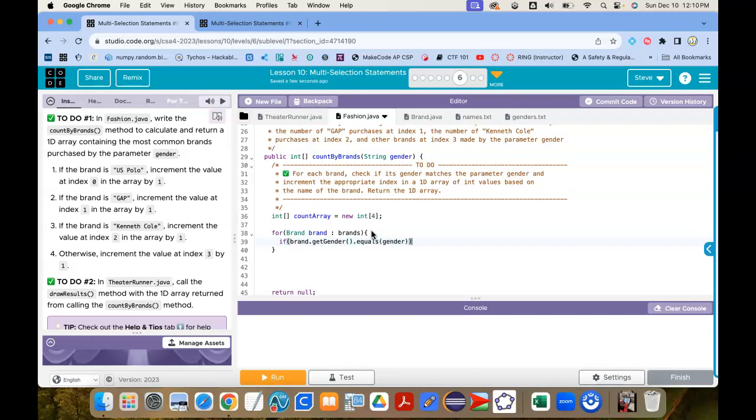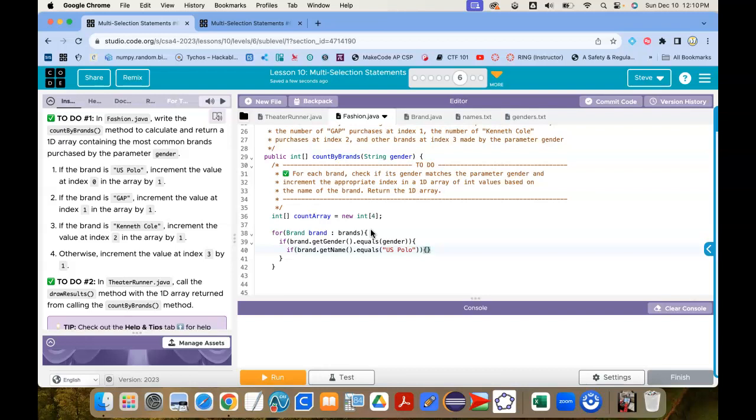If that's the case, then I want to go through and check on all the other ones. So if brand dot get name, which is also again a string, so we'll use the dot equals method, equals US Polo.